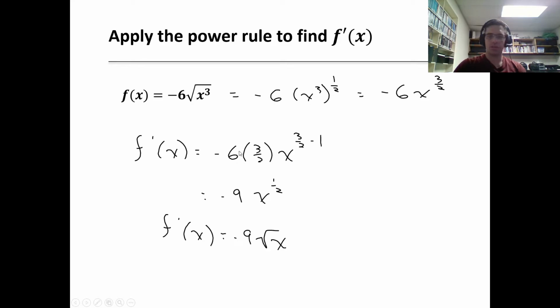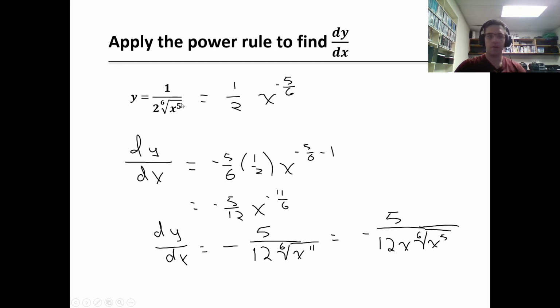If this was a quiz question and you derived f prime and wrote the function as a power, and you didn't write it as a radical, that's totally fine. I don't really care. In general, you just want to read the directions on a question to see if they have a particular format that they prefer. If the question says, write the derivative as a radical function, you definitely want to write negative 9 square root of x. But if they were to say, write it as a rational exponent, then we'd write it like this.